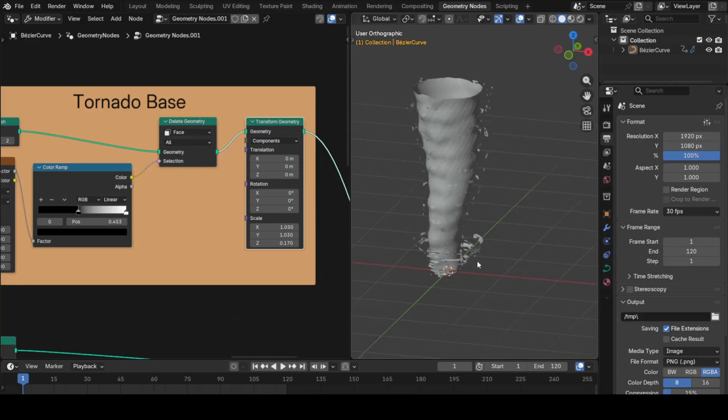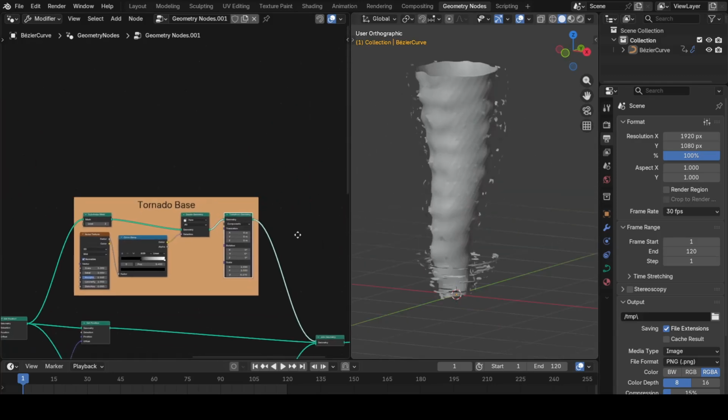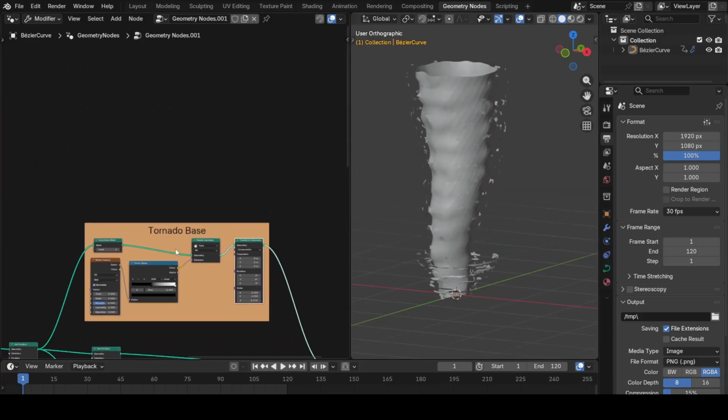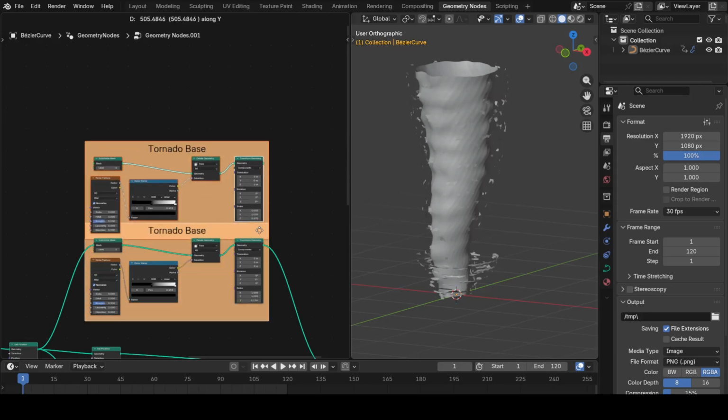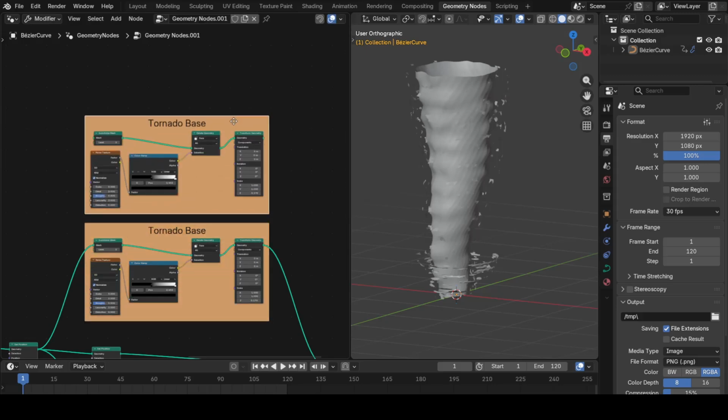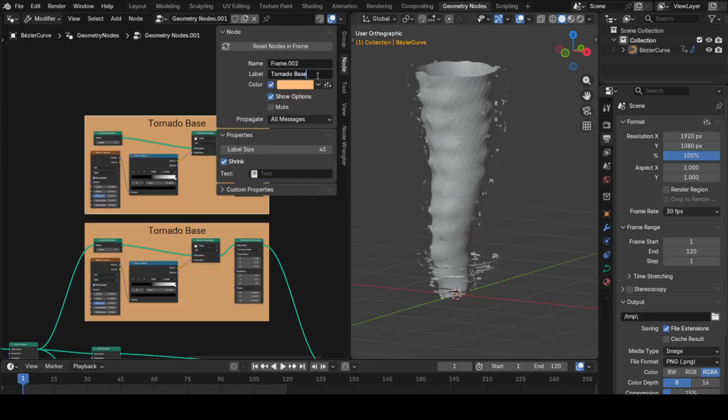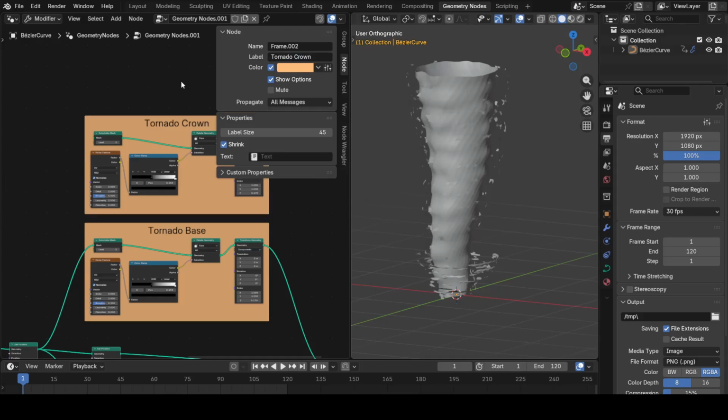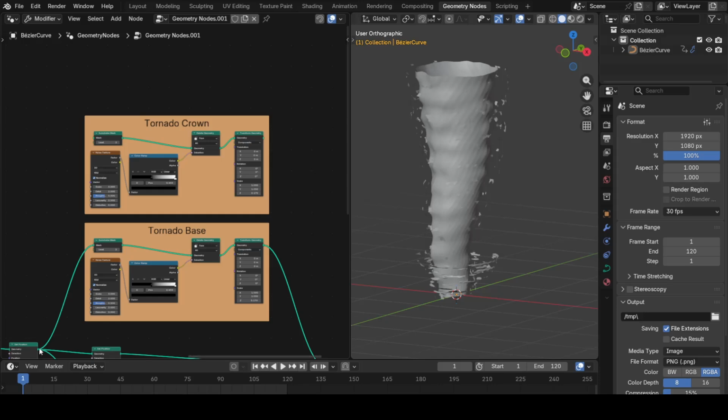Now similarly, I'll use the same set of nodes to create the crown of the tornado. Let's change the title and connect set position to subdivision mesh.